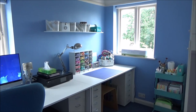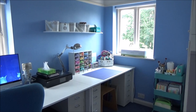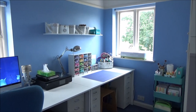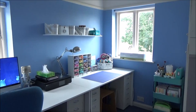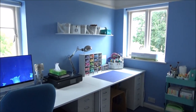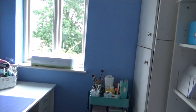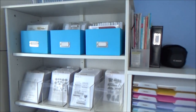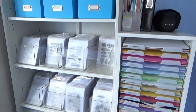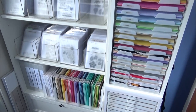Hello there and welcome to the Card Grotto. Today I've got a craft room tour to share with you. It's been about a year and a half since I did my last one, and I personally really love watching these. I have moved a couple of things around since my last video, so I thought I would do another one. This is the overview of my room — I'm standing in the doorway. The bulk of my room is these two desks, with a work area and a craft area, plus my Raskog unit. Moving to the other side of the room, I have a cabinet with lots of other supplies, stamps, cardstock, and some stackable units on the right with cardstock and embellishments. So I'm going to take you on a tour of my craft room.